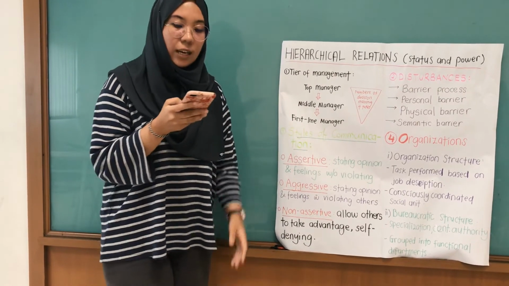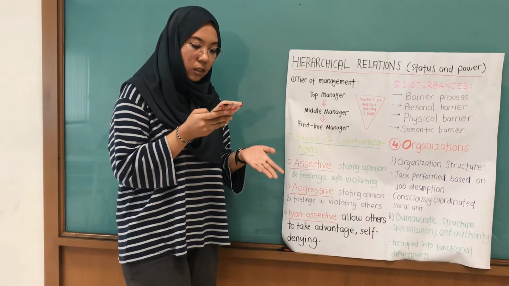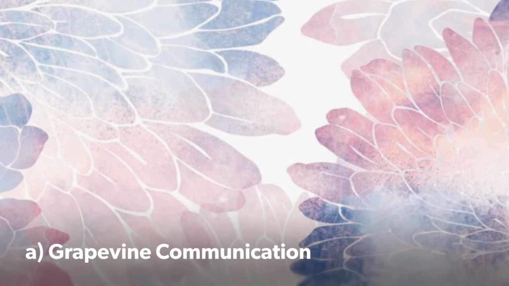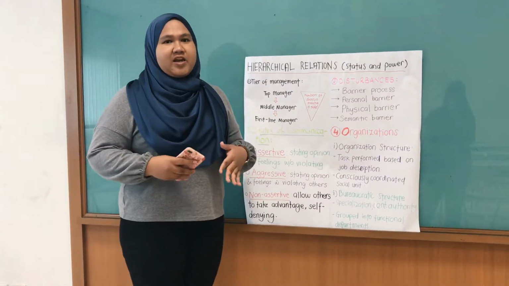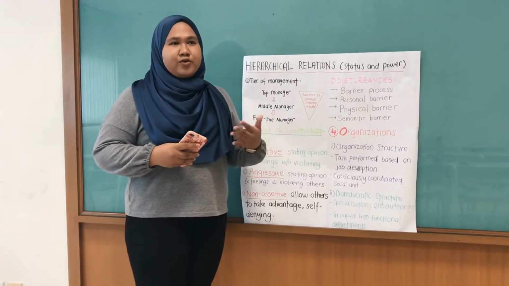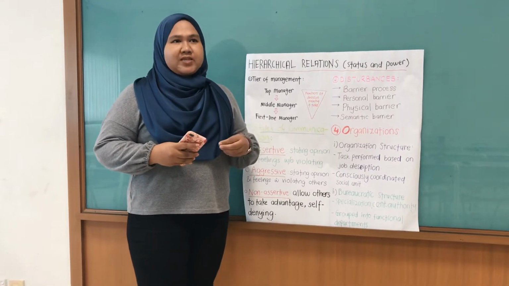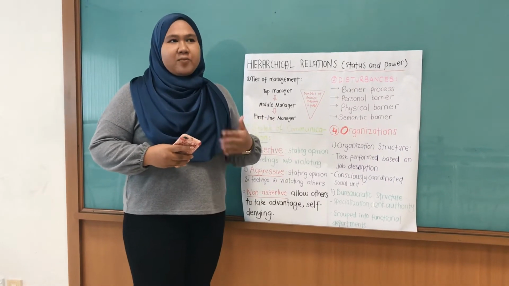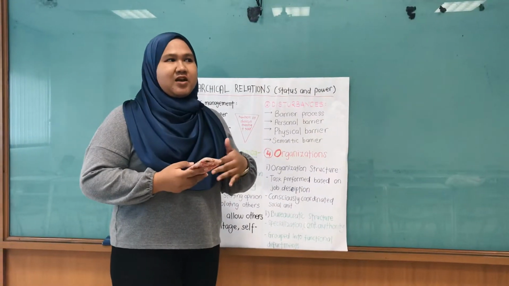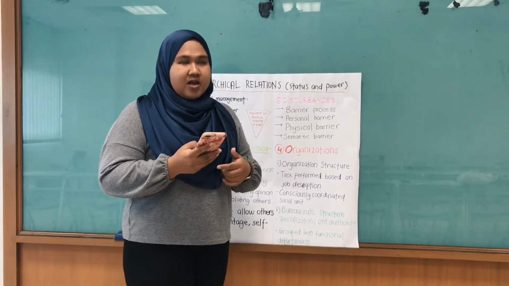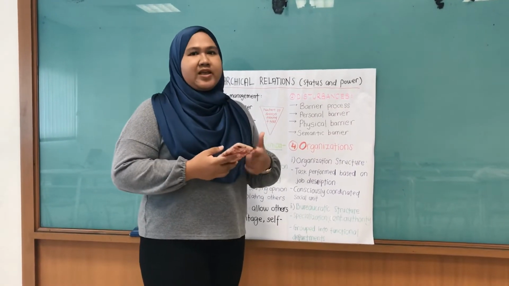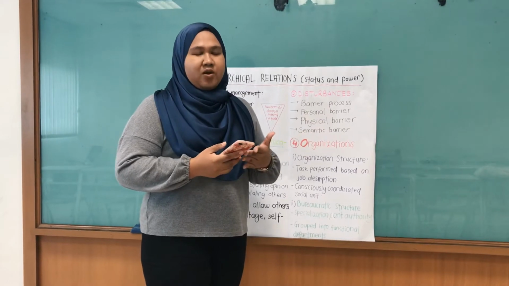So, communication in hierarchy tends to emphasize a rule that is more fitting with the organization or company. Other than formal communication, there is also informal communication, which is known as grapevine or rumors. Grapevine communication has become the major informal communication in an organization. The research has been done about the role of the grapevine channel, and the first finding is that it can be faster than formal communication.